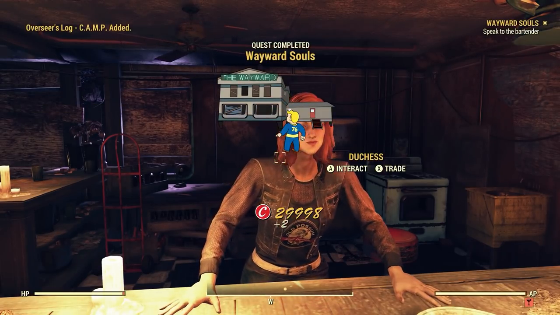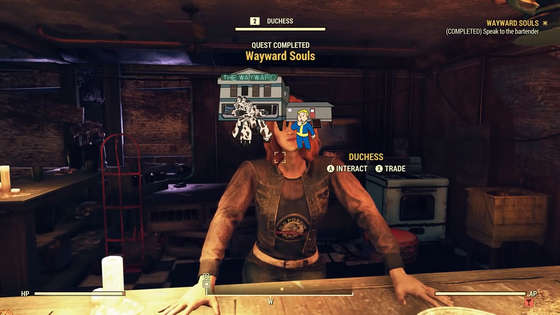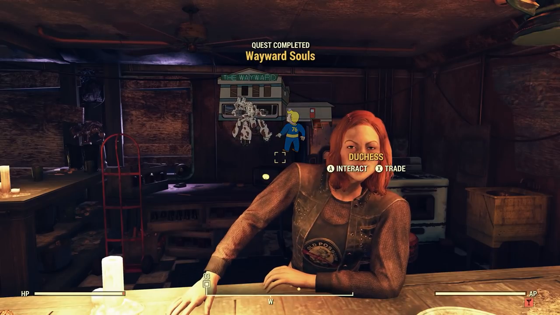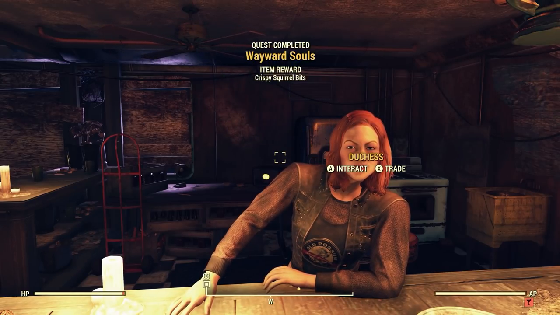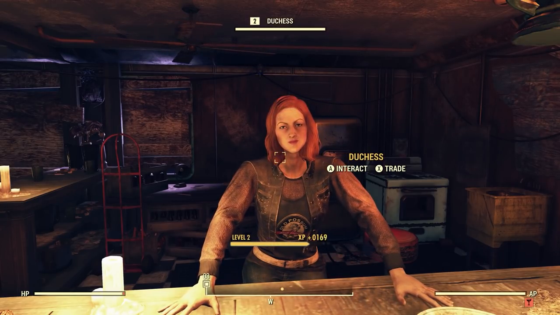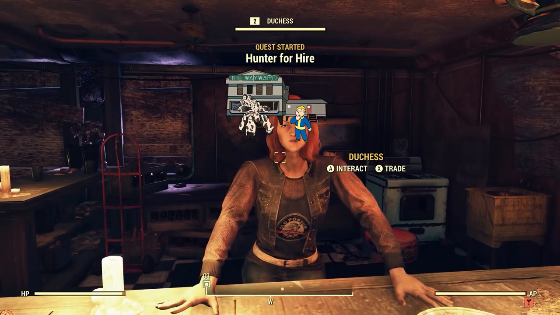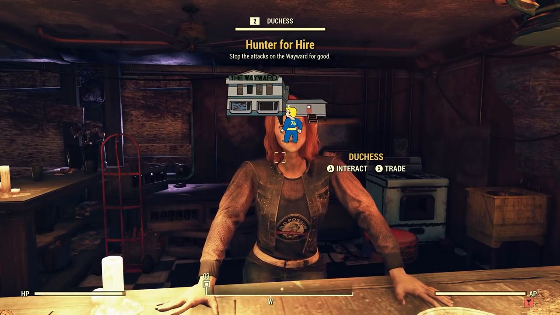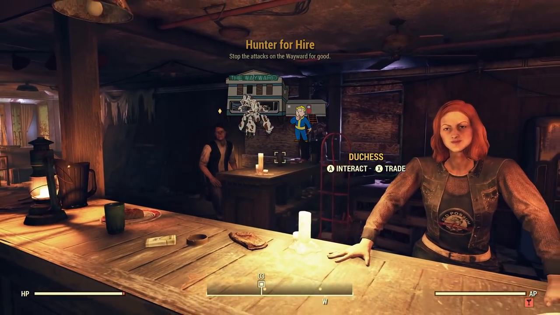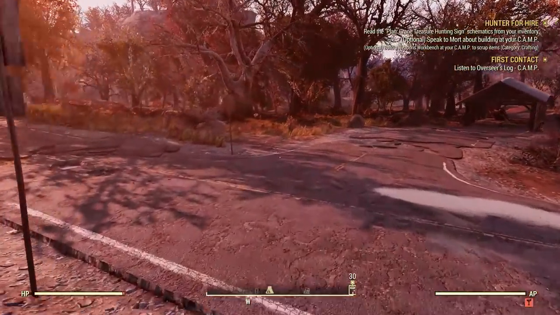When that's all complete, Wayward Souls has completed, and a new quest called Hunter for Hire will appear. So what you need to do is make sure that quest is active. Then you're going to head outside, and you're going to place down your camp and set up the Crane treasure hunting sign. So there's Hunter for Hire. Stop the attacks on the Wayward for good. This is all way before you have to go do the whole treasure hunting thing at the Golly Mine.